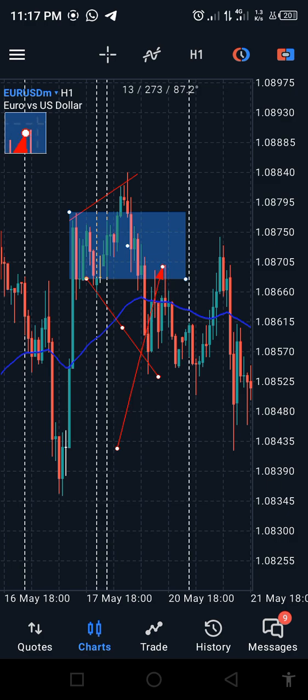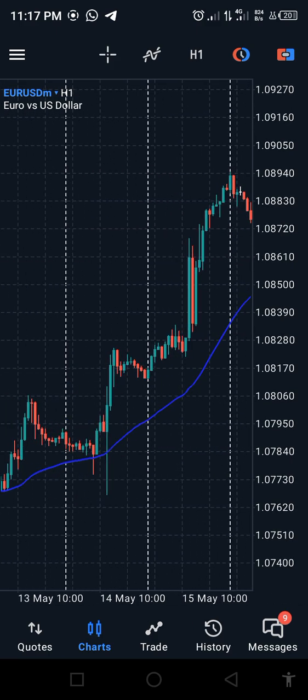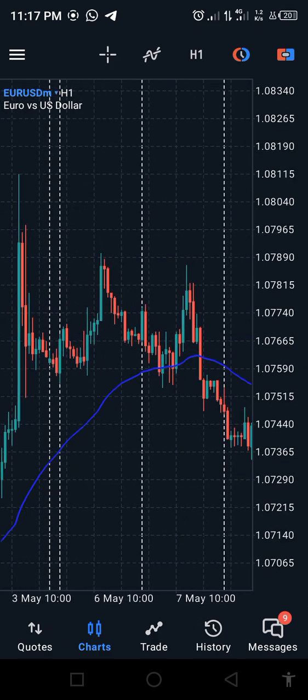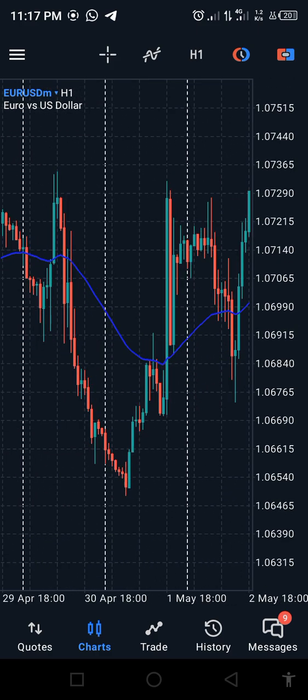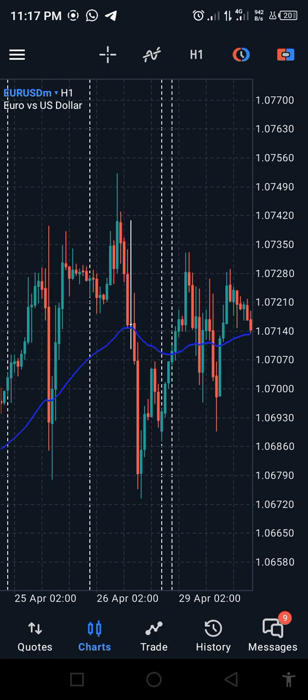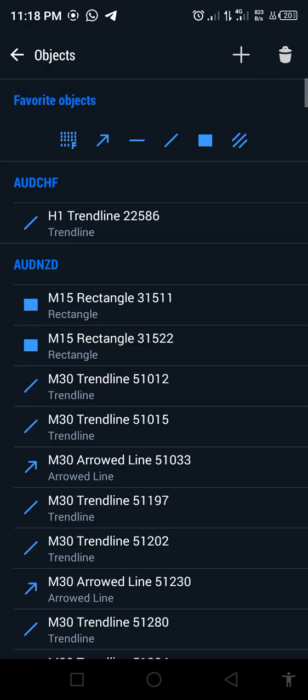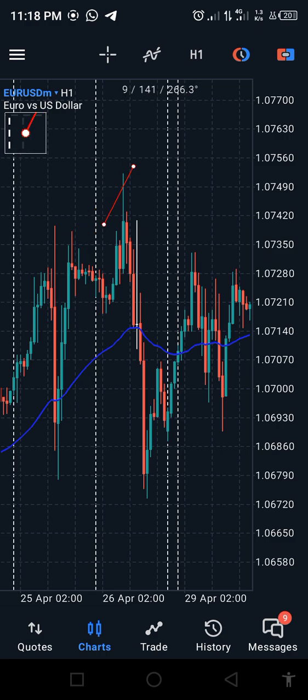back and tapped into the zone, came down, tapped into the zone again the second time, came down. It's possible that a Quasimodo may react in a zone up to 3 times, but I don't always advise trading after the second time. Yes, after the second time it has tapped into a zone, it's best just to allow it like that, guys. It's like they say, it's not always good to be greedy in the market, right?